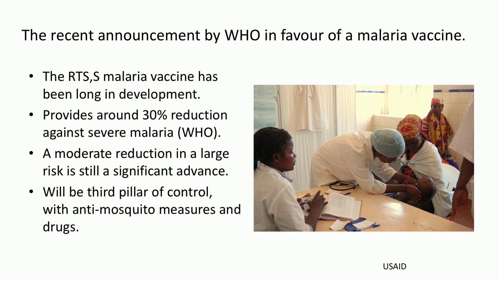Now, that sounds like a small amount. We're used to thinking about vaccines, for example, COVID, by 90% or more. But if you've got an incredibly common disease with a high mortality rate, then a 30% reduction is a really worthwhile thing to have. But it's got to be layered on top of other things. So we still have to attack the vectors, we still have to give the drug treatment, but now we have a third pillar, which is malaria vaccines, as of, as I say, last week. So this is another important step forward in this really important disease of particularly childhood.